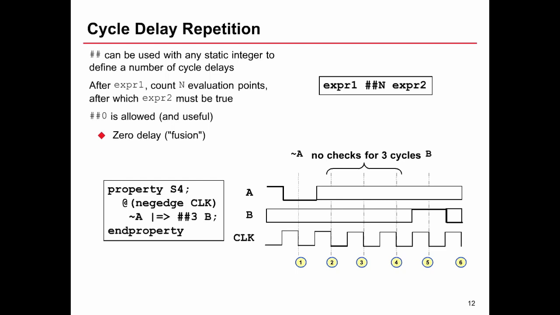At time indicated by 1, we have the enabling condition true. So from the next cycle, that means cycle 2, we check for 1, 2, 3, so we're now at cycle 4. And then on the next cycle following that, we're checking for B. Okay, so 2, 3 and 4 are the 3 cycles of delay where we're doing no checks of anything. So the assertion, given the waveforms here, will pass on cycle 5.